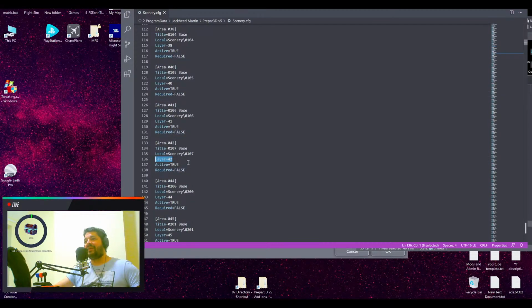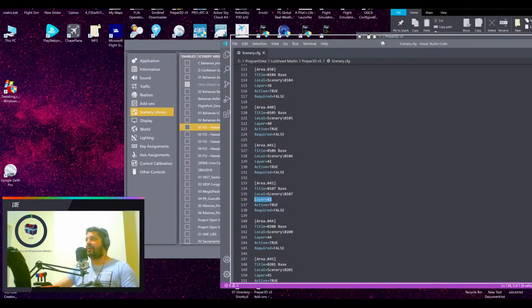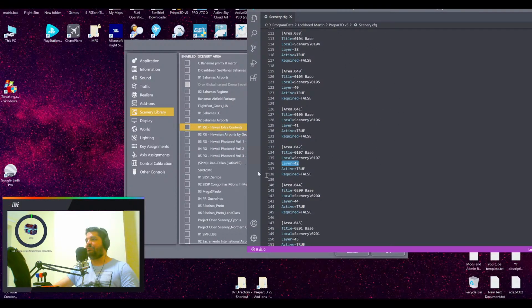Now, back in the days of FSX, this was crucial because add-ons would use these numbers in displaying, like, I know where you're sitting and I know where I'm sitting, and we're all sitting in a layer so we can all work together. A lot of add-ons would actually use this layering system to help itself work within your sim. P3D seemed to be moving away from this layering system by allowing XML add-ons to be used, which people who use the scenery library route aren't perhaps a big massive fan of.